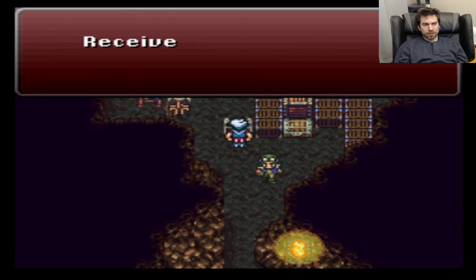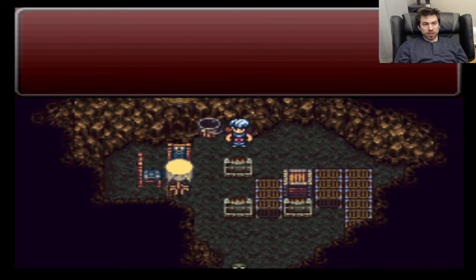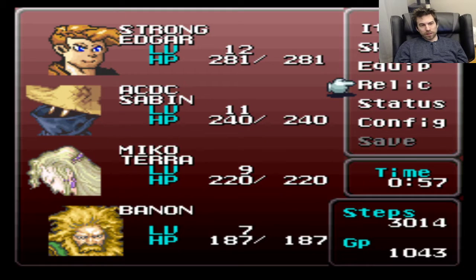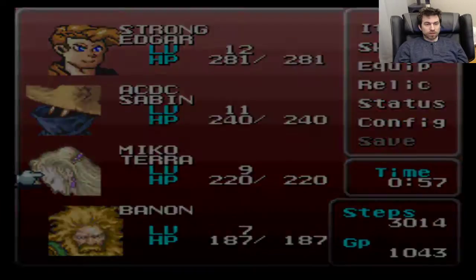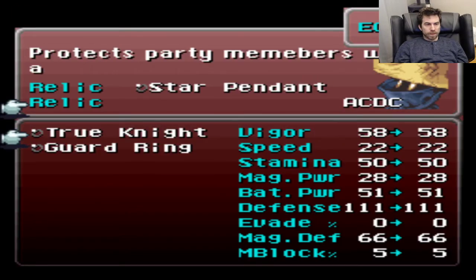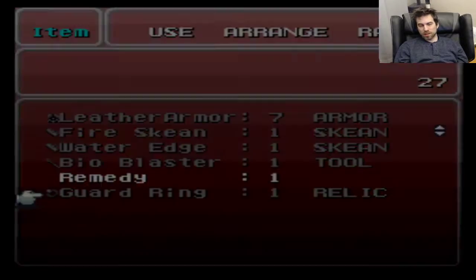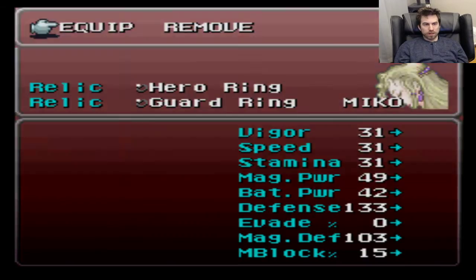Alright, what do we have here? Be good. Revivify. Bioblast. Antidote. Remedy. True Knight, maybe. And Guard Ring. Alright, True Knight's gonna go on you if it's good. X-Fight. What do you have as weapon? Mithril, and what do you have? Nothing. They're both... And what's your stats? 51. Alright, let's go on. True Knight, and I can give you a Guard Ring. I can't remember if I checked it in this one.